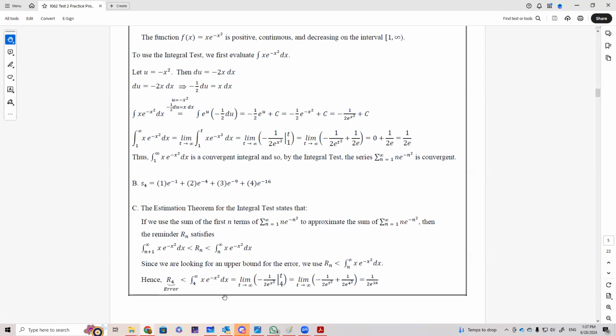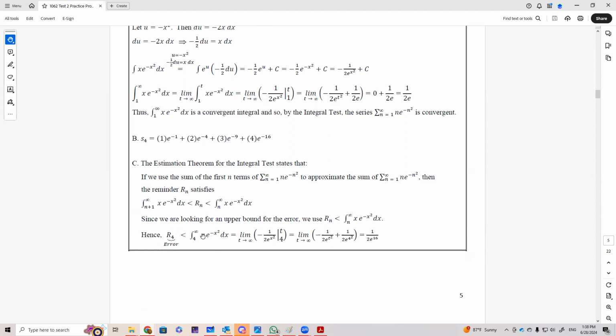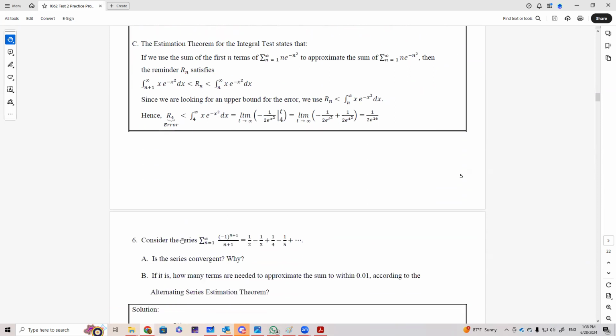So therefore here the error at the 4 level is going to be less than 4 to infinity, and so you're just simply changing the number that you're going to plug in here from what you had before. Here you have 1. Now you're changing it for 4, but the procedure is the same. So now you can replace this by t to 4, and then that's going to give me 1/2 e to the 16. And that's the upper bound for this.